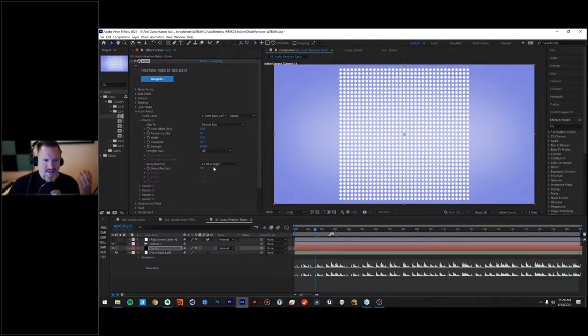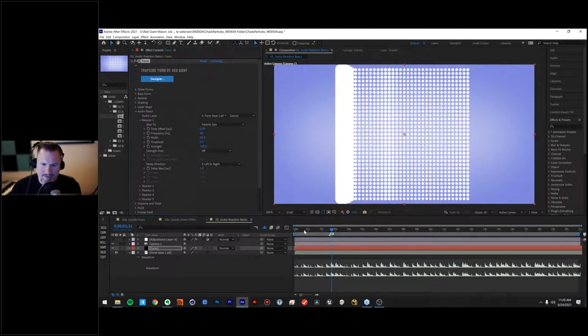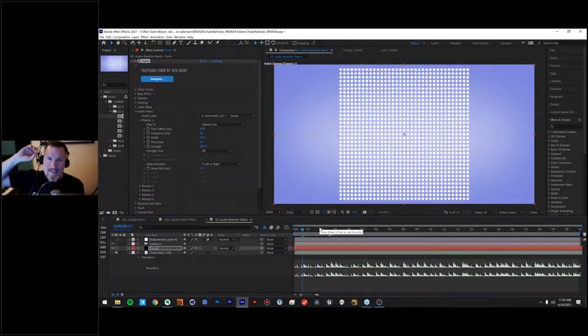This blows my mind how it works, but there's a delay. And this is where it starts getting, for me, very complicated and powerful. Right now, when the kick drum hits, all the particles are affected at once. But we could also delay the reaction. Say the default delay direction is X, left to right. I'll take the delay max to 1 second. Then when these particles are impacted by the kick drum, they're not all hit at once. They're hit on the left side, and it takes 1 second to go all the way to the right. So then we have this.